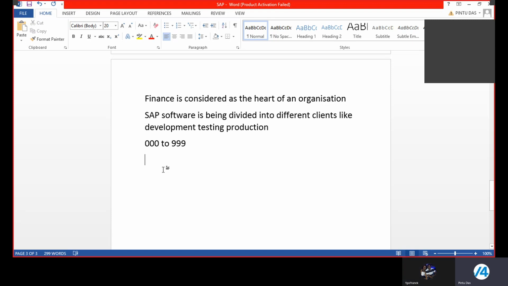Now, you know what happens? Transport request. As a SAP consultant, you need to transport whatever you customize from the development server to the testing server, and from the testing server to the production server.